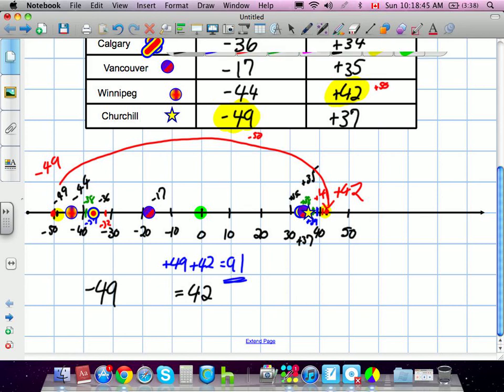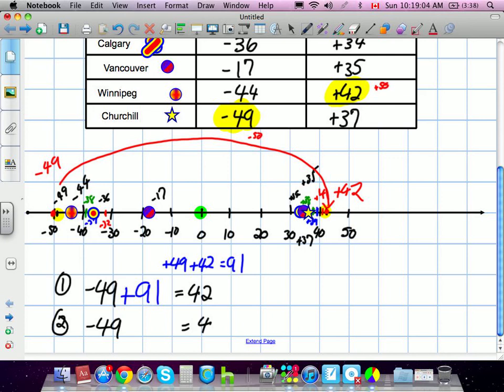Now, the question asks us to make this a subtraction question. Now, this is an addition question, so let's try it again. A subtraction question, we start at negative 49. Okay, we end up at positive 42. And we know the amount of spots is definitely 91. Okay, but how can I make this a subtraction question and still be equal? So you're saying, we'll put a test out here. You're saying negative 49 subtract 91?